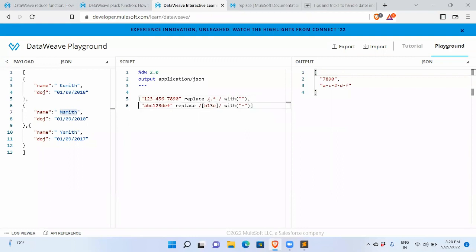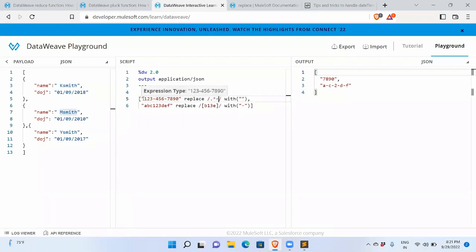You can see the dot star means whatever the values are before the hyphen. Got it? Dot star means whatever values are there before the hyphen. So those will be replaced with the empty string.